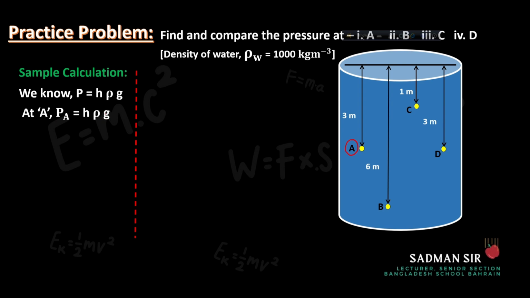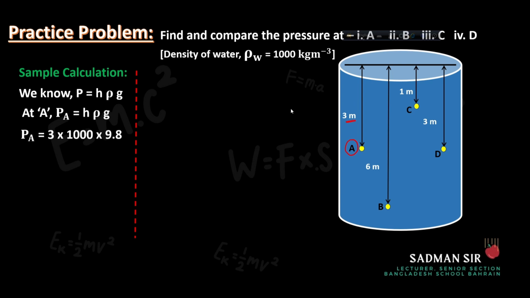So when we put the value of h, here we will get a clear idea about the depth. We are not considering the height from the bottom surface. We didn't take this measurement, rather we took the depth from the free surface. So now it is clear that h represents the depth, not the height. Depth from the free surface, not the height from the bottom surface. That is why we will put the value of h as 3 meter.